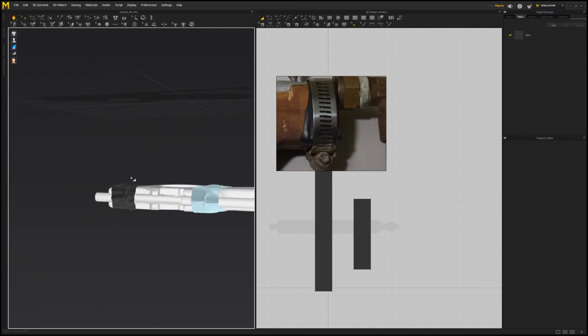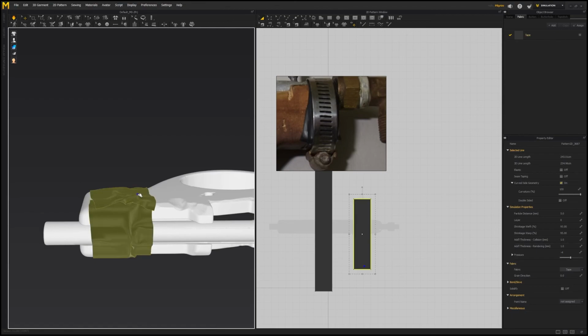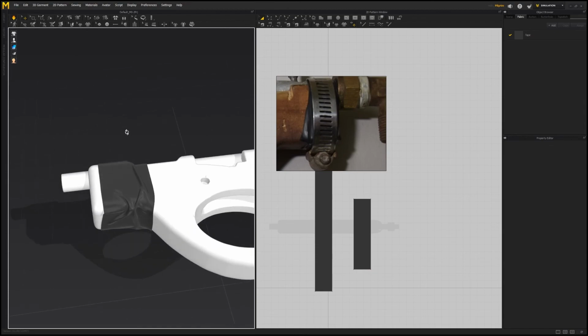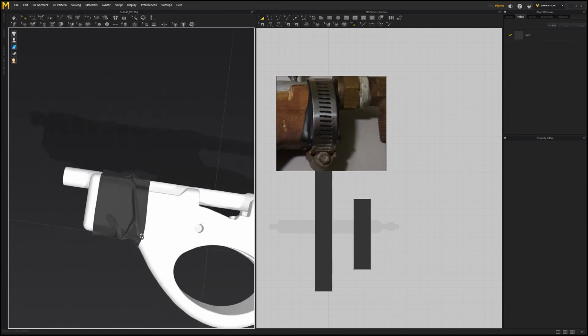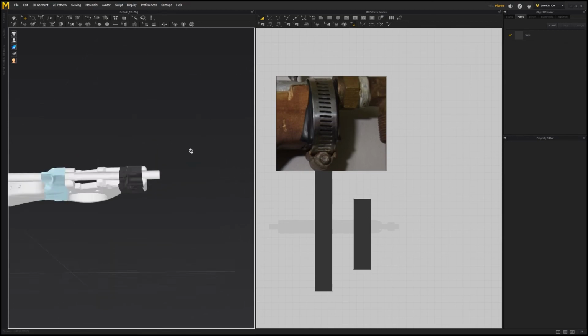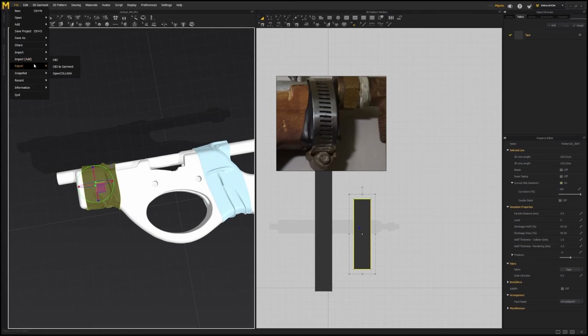Most of this is going to be covered up by the Jubilee clip anyway, so I don't have to worry about this getting too detailed. But I really like that detail here. Shame it's probably going to be covered up, but nevertheless, there we go. It's something. So we're just going to select that, then export it again.